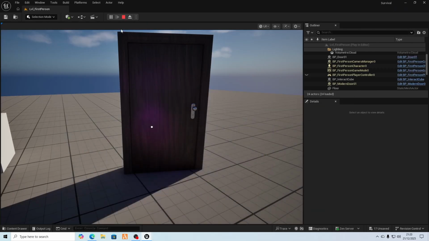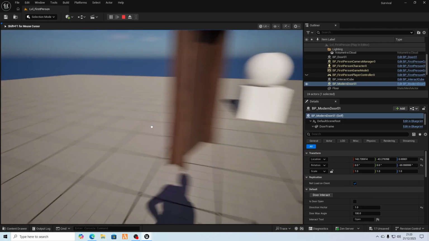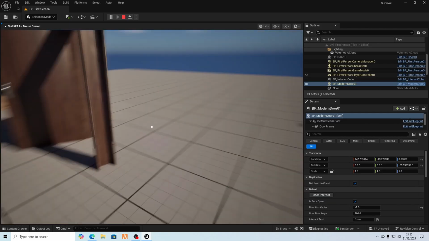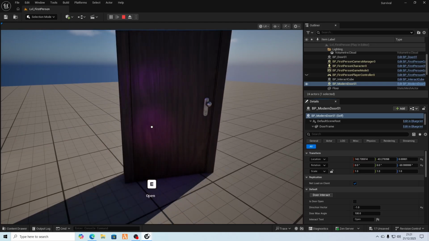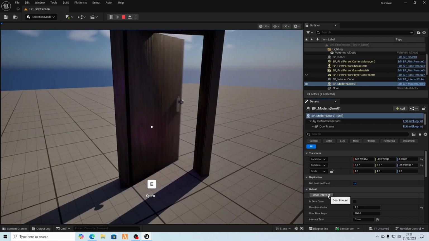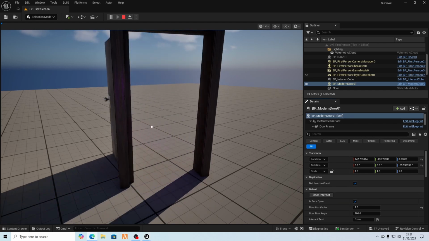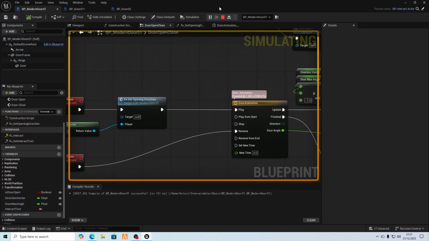And now if we click on the door, it now opens away from us. Let's try the other side just to make sure I'm not fibbing. Shift and F1, door, interact. It's opening away. Now what happens when we come back this side and try and close it though? It goes back the right way, which it should, and if I click it again, it should open away from me. Yep. And the reason why that works is we're only setting it when we're opening it. We only set that vector when we're opening it.